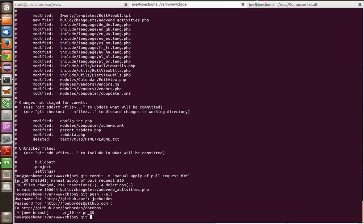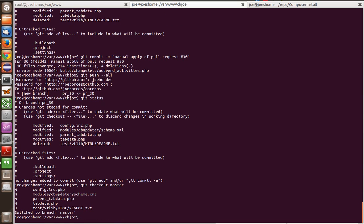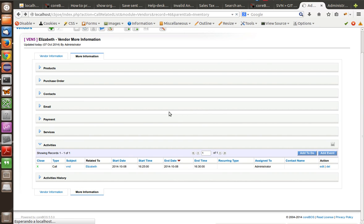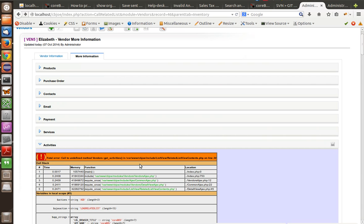And now I can go and do git status again. It will show me that I'm basically back the way I was before I started coding. I'm on this branch. I can go back to my master branch, simply checking out. Now if I do a git status again, I'm back on the master branch. None of the changes that I just did are available at all. In fact, because I already modified the database, if we go into vendors, this should break because the get activities function isn't there anymore.